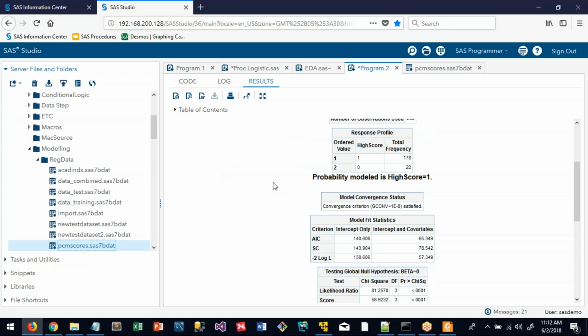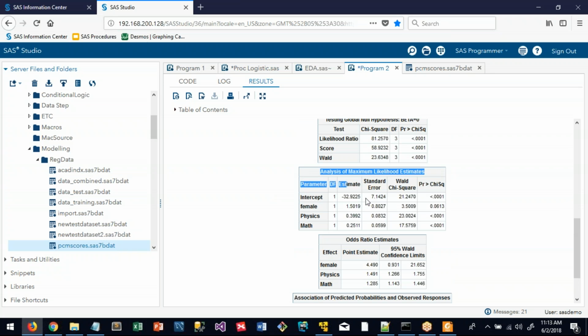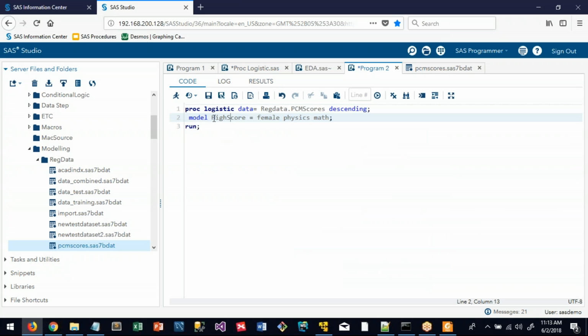So in this case, let me just describe to you. Yes, just look at this here. So right now, the code which I used was trying to establish a relationship between high score obtained and the gender, and the marks obtained in physics and math. So what this tries to establish is, if it's a female, are women consistently scoring high in physics and maths here? Consistently high scores, such that these two marks were enough to get them past the 150 aggregate marks at all.